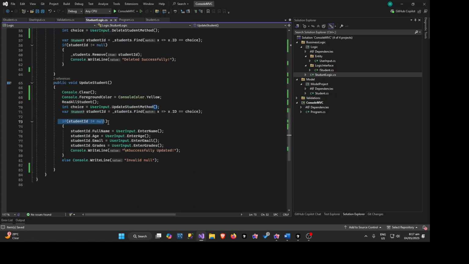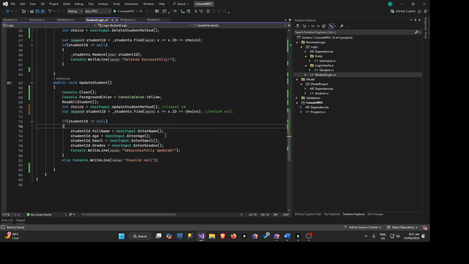Then we check if it's not null, and find if the student ID, students find X ID, is equals to choice. If we insert 10, then basically this would return null. I'm sorry, this will return null.